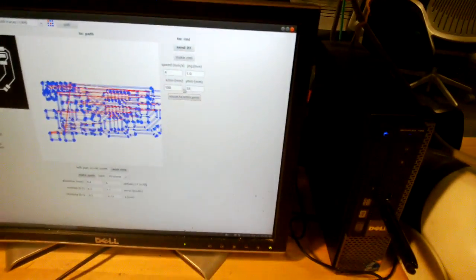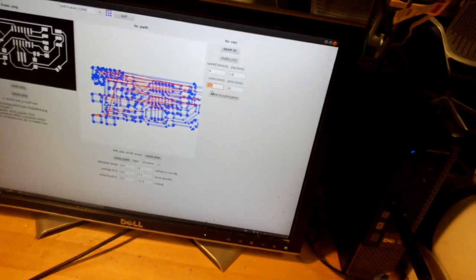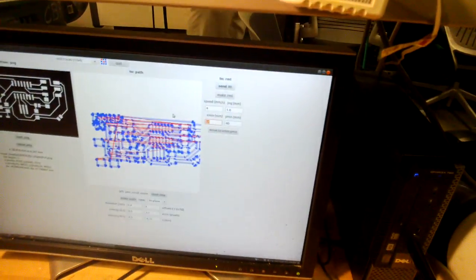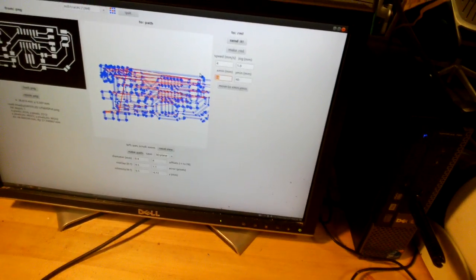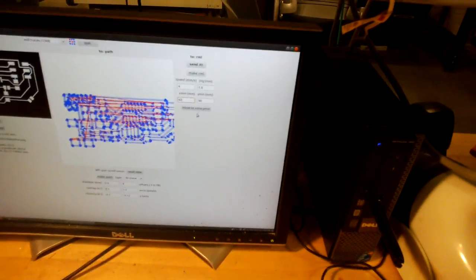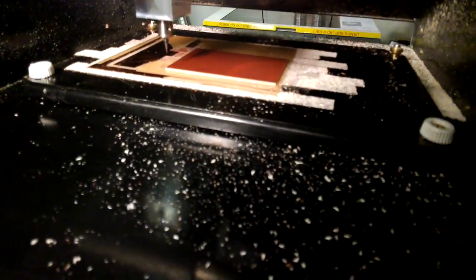So let's try 55 and 40 on the move. Let's see where it moves. Okay, that was X a little bit underestimated, so let's go maybe 60, see how that works. Now that's just shy, so let's just do 62 and move. And now this is actually a video, we're now on about the right size.